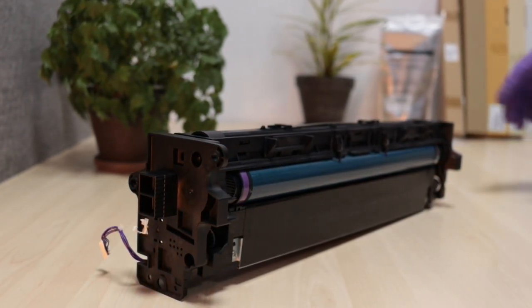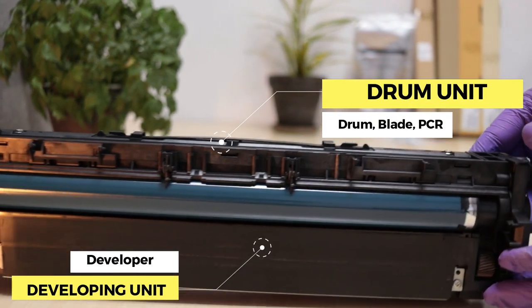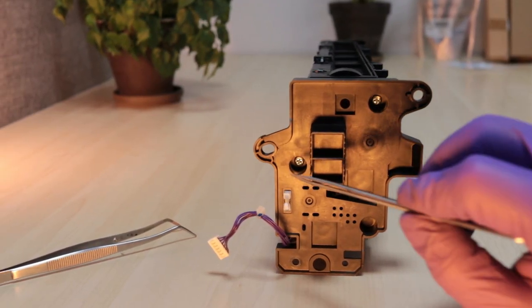The imaging unit consists of two units. At the top is the drum unit, and at the bottom is the developing unit. Remove the side covers to separate the drum unit.